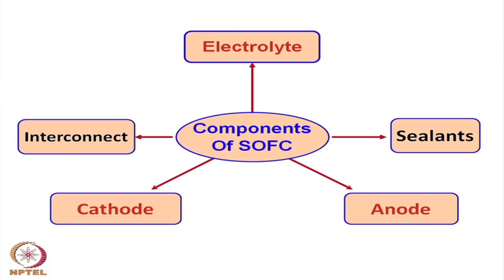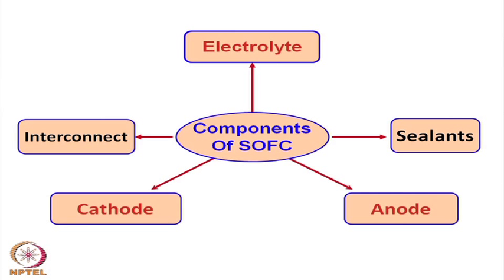and a sufficient amount of current has to be drawn, then a large number of cells are needed, each cell generating less than 1 volt. A power pack or a stack needs a large number of cells. So, the cathode of one cell has to be connected to the anode of another cell, and this is the purpose of interconnect. We will see how exactly the interconnect works in different designs. And sealant is an important issue in one of the designs, we will look into that exactly.